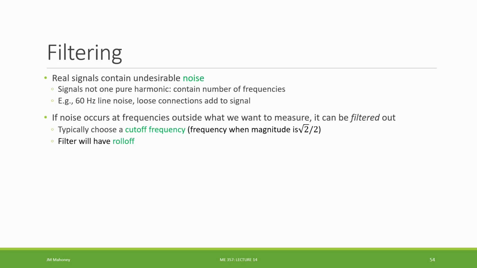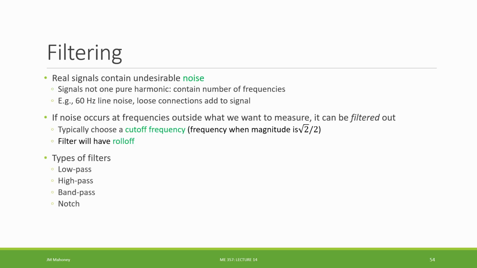Now, because we're dealing with real filters and not an ideal filter, a filter is going to have what we call roll-off. So there's going to be a segment where we are going to be getting rid of some of the noise that we're not interested in, but we're not able to get the amplitude of the noise all the way down to 0. We're going to be able to reduce it, but it's still going to be a little bit present in the signal that we're keeping. And then everything before that roll-off is going to be kept as is.